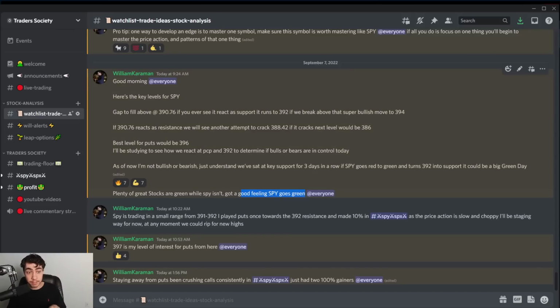And then in terms of the bearish thesis, I had stated that the best level for puts is 396. I shortly updated that to 397, and I decided to stay away from it, even though there was a nice quick print you could have done on same-day puts with this 397. For this to go bearish today, 397 would have to react as resistance. If that can occur and SPY can go from green back to red in terms of resistance, which it never really did, then we would see a retest of the 388.42. So that was the analysis, and it was clearly the bullish thesis that ended up working out.